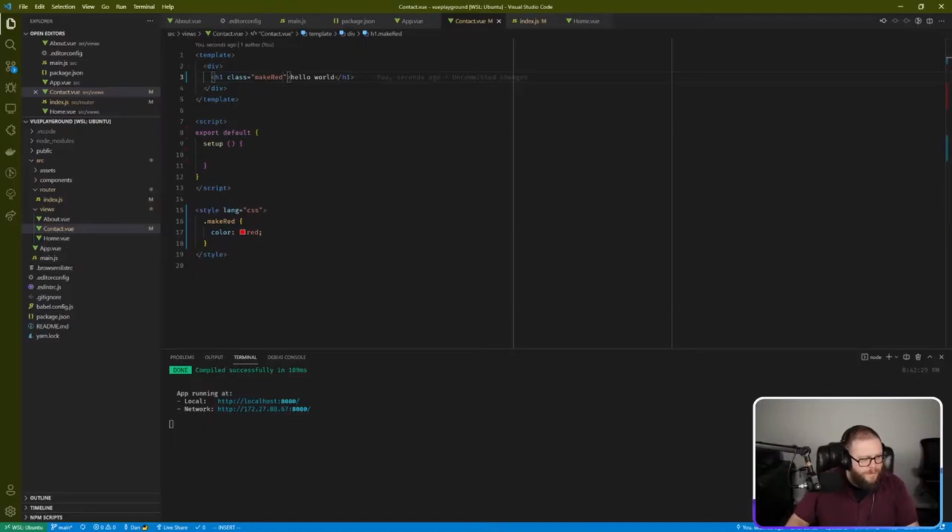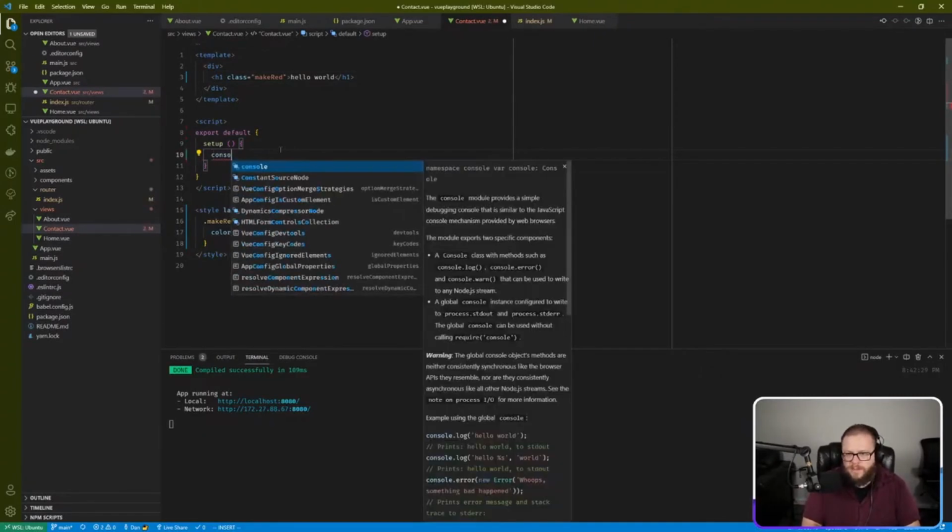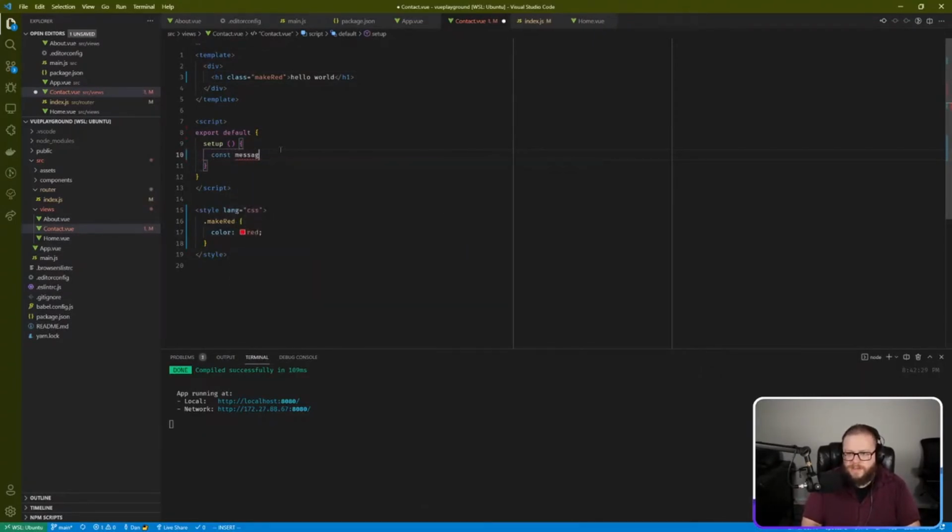Cool. So let's also talk about reactivity. Let's say that in our setup function we want to make a constant called message, and we want it to equal nothing. We'll start it out as nothing. We need to use that up here. We'll take the place of hello world. Message. But you can see that it's still not being used. It's still angry.